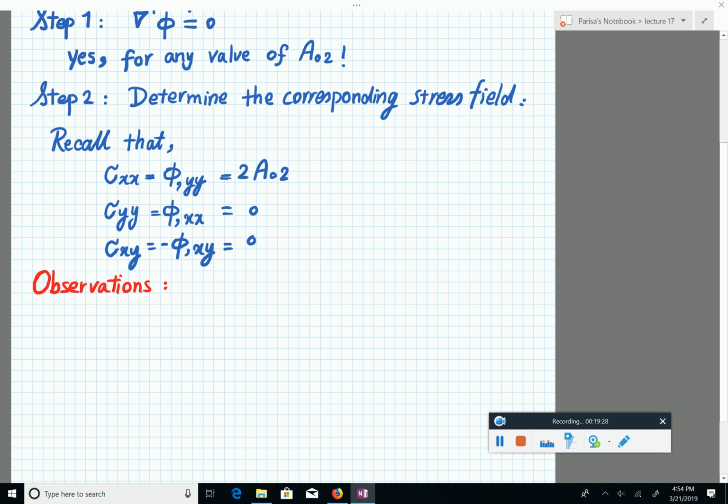So, what do you see here? What does this stress field look like? Yeah, one thing is sigma xx is constant, the others are 0, perfect. I told you this was simple, but we solved it systematically. What else? Now, rely on your experience as graduate students. What else do you see here? Other than that, it's a constant stress field.